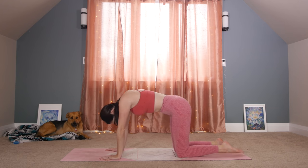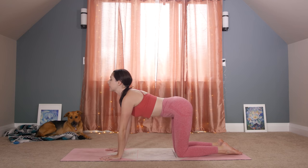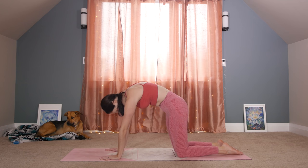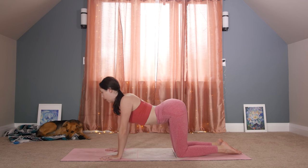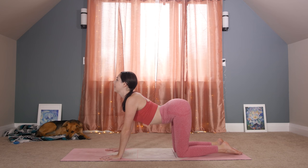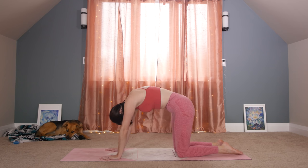A few more like this. Inhale. And exhale. Push into fingertips and knuckles. Get this in your upper back, your mid back, your low back. Last one.